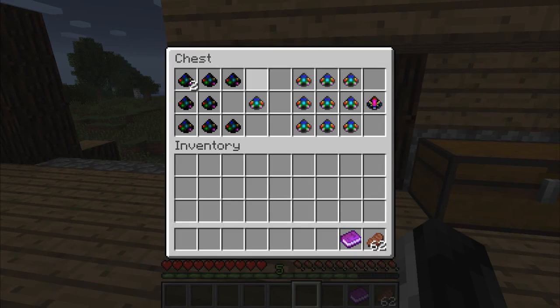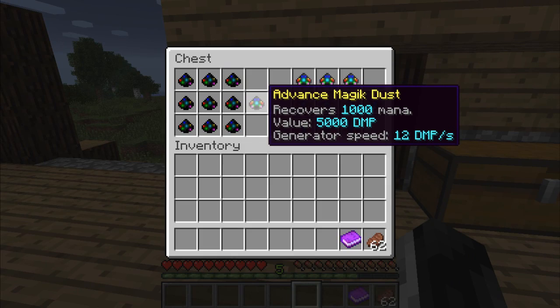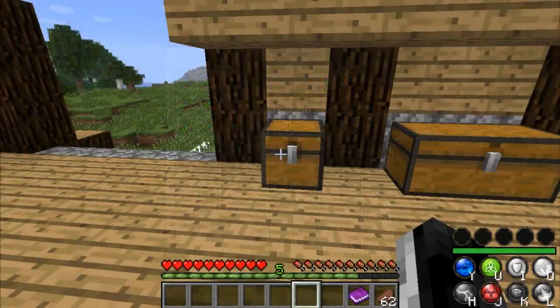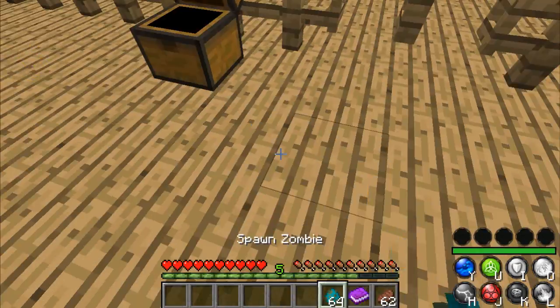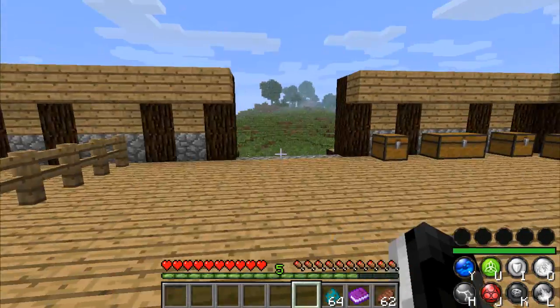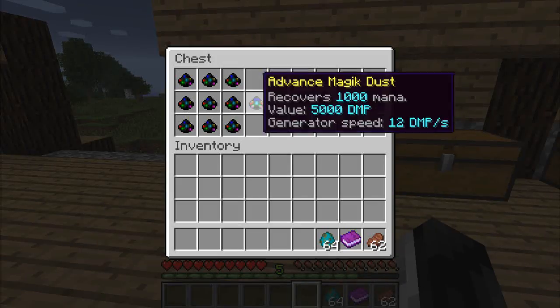Now if you want to get a stronger tier of them, you can just combine them in a 9 formation, and you get advanced magic dust. Now to actually get these, you have to kill mobs. You get to kill thousands of zombies. Just punch them in the face. Actually, I don't have a weapon, so I'm not going to try. But yeah, just kill zombies, and you'll get some of those, and then eventually you can make these.